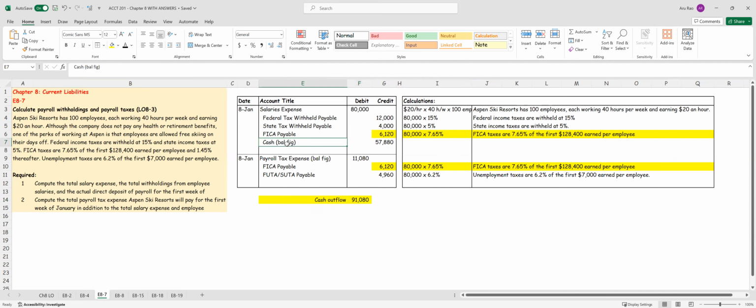The employee, when they see their paycheck, what are they seeing? They're seeing only this number. They're saying 57,880, and I'm saying I'm paying 91,080. So the difference is all these taxes they had to pay. That's why it came out of their paycheck. I had to pay the full amount plus an additional 11,080 payroll taxes. So this is, as an employer, this is what I need to plan for, not the 80,000. So this takes care of the payroll tax liabilities in the books of the employer.